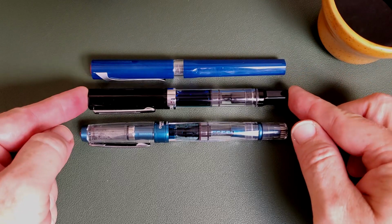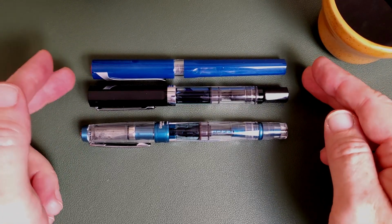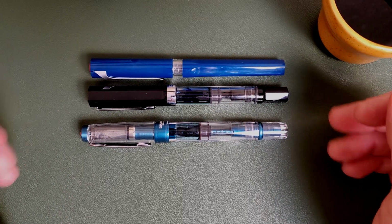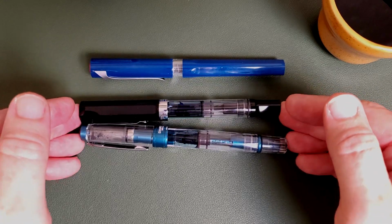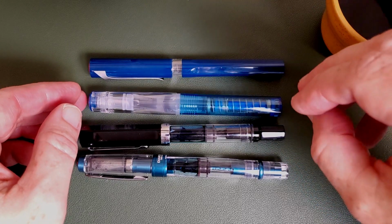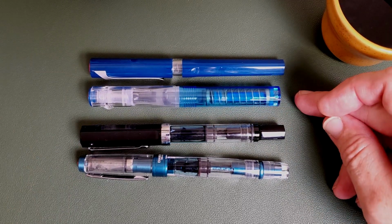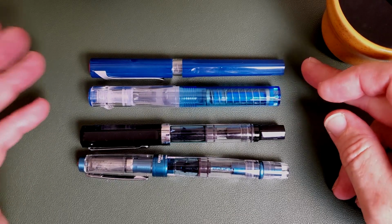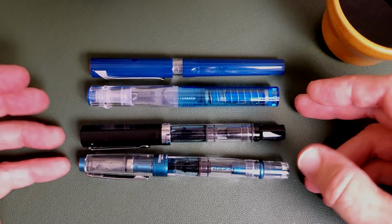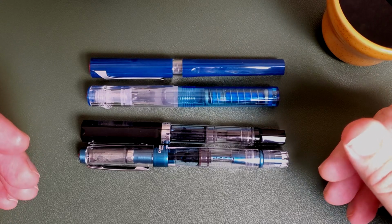This is the ubiquitous TWSBI Eco, and those are very similar in size, so you can kind of tell that there. And I mentioned the TWSBI Go already, and you might have already noticed that the TWSBI Swipe is smaller in diameter, but very similar. A little bit longer than the Go, but not by anything that counts. But that gives you an idea of the TWSBI size differences and style differences.